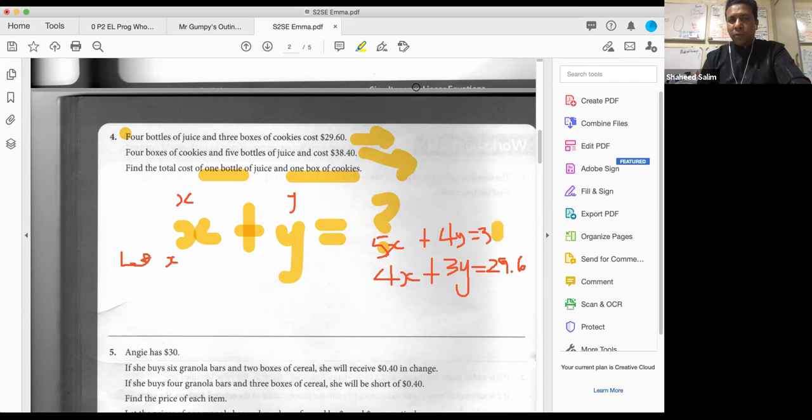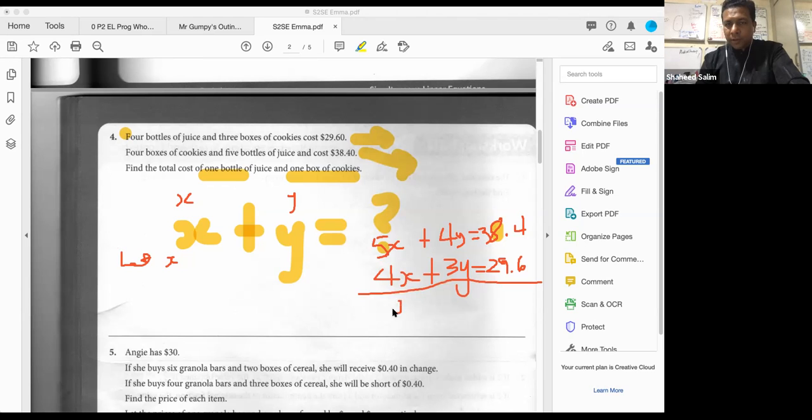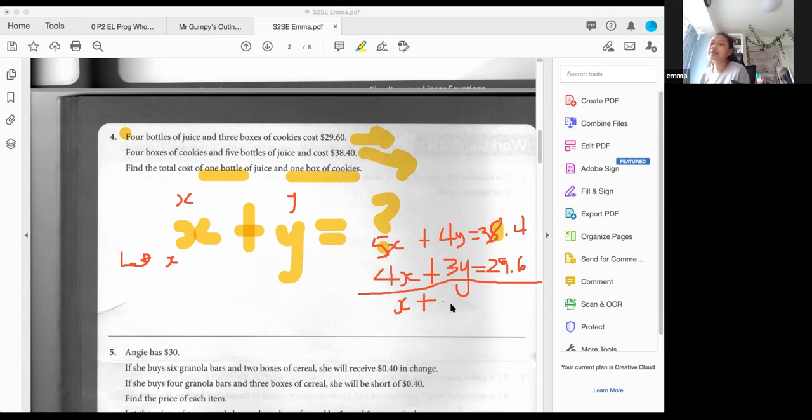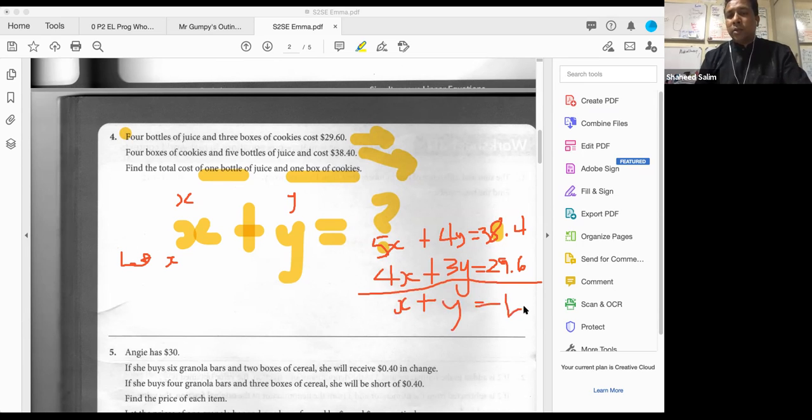Can you see the pattern or not? All you need to do is use the elimination method. Hold on. I need to go back to this one. Using elimination method. Oh yeah, I see 3840. Now, if I take equation 2 minus equation 1, can you see what happened? 5x minus 4x, what do you get? X. X plus 4y minus 3 what? Y. Actually, you don't need to do anything, just need to minus. You get the answer.